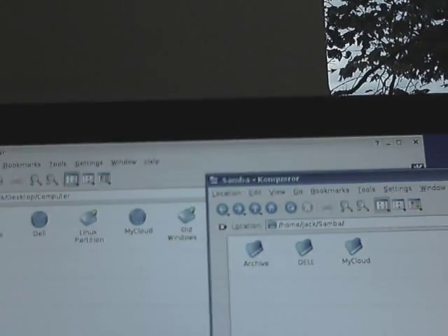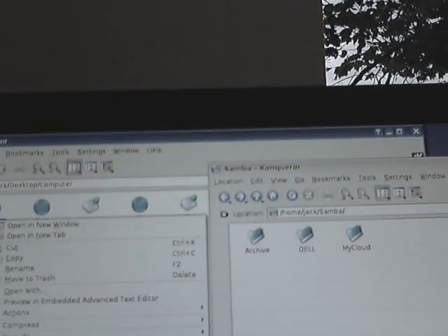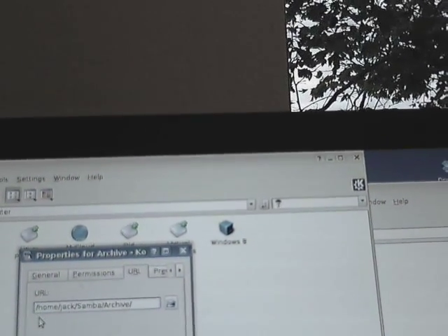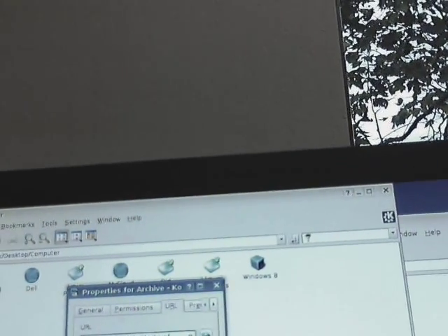So, to make these things, these are also links to URLs. But okay, so I go to properties. Here's the URL. It's basically not smb://, because if I did that, that would browse the network. This is actually pointing to an actual directory on my hard drive. And in this case, you actually have to type it in. If you try to browse to it, it doesn't work well. But if you actually type in the full URL, or actually just copy it.